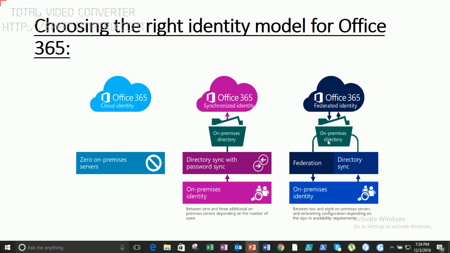And it's so brilliant in such a manner that, let's say a user changes his password in Office 365, right? It can be replicated in on-premises as well, right? You could have the password sync, you could have the password write back and all those kind of stuff.